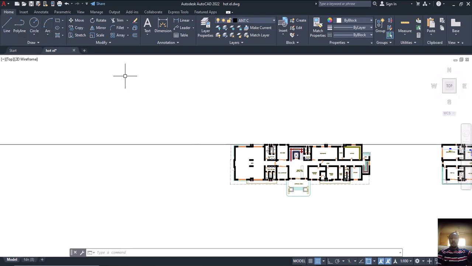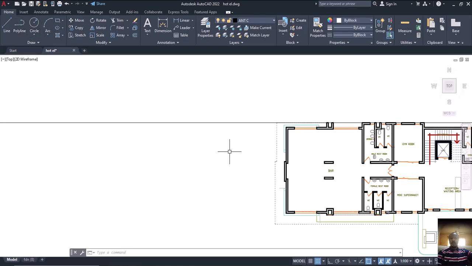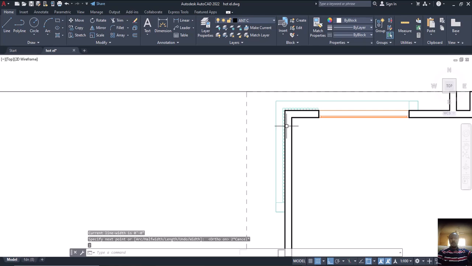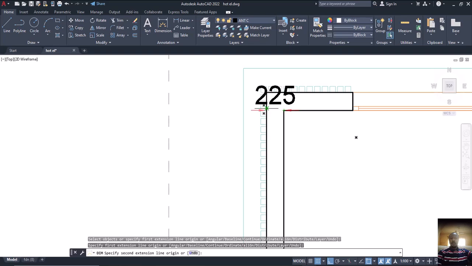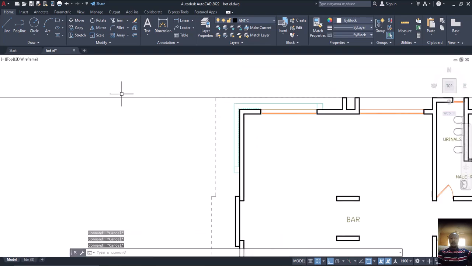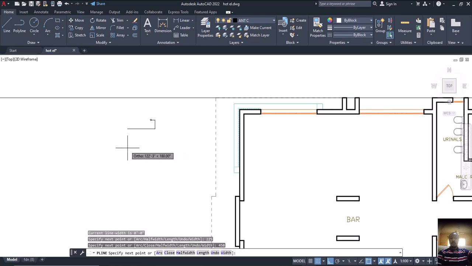Is that okay? So I'll pick my polyline. Let me pick my polyline. Okay, polyline. First of all, let's check what size of the wall we are having. Our wall size is what? Okay, 225. Since it's 225, I'll come here now, pick my polyline like this. 225, enter, by 450, enter, and this way is 225, enter, and close it.